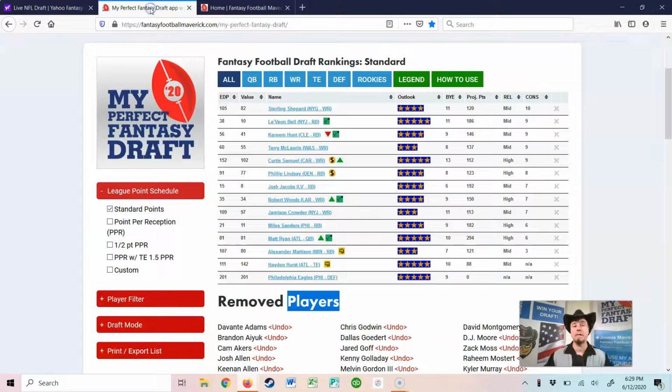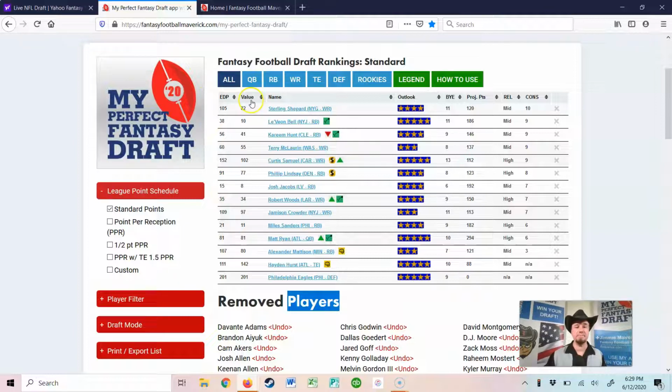And you saw what I did. You saw how I utilized it. Now, I ended up getting sniped on a couple of players, right? Kenyon Drake got sniped. Ronald Jones got sniped. But then again, I also ended up with some players later than I thought I'd be able to get them. I got Woods in the 4th. I got Lindsay super late. I think I got Lindsay in the 11th round or something crazy like that. Kareem Hunt fell. You know, this app is going to help you draft a strong team, great value.